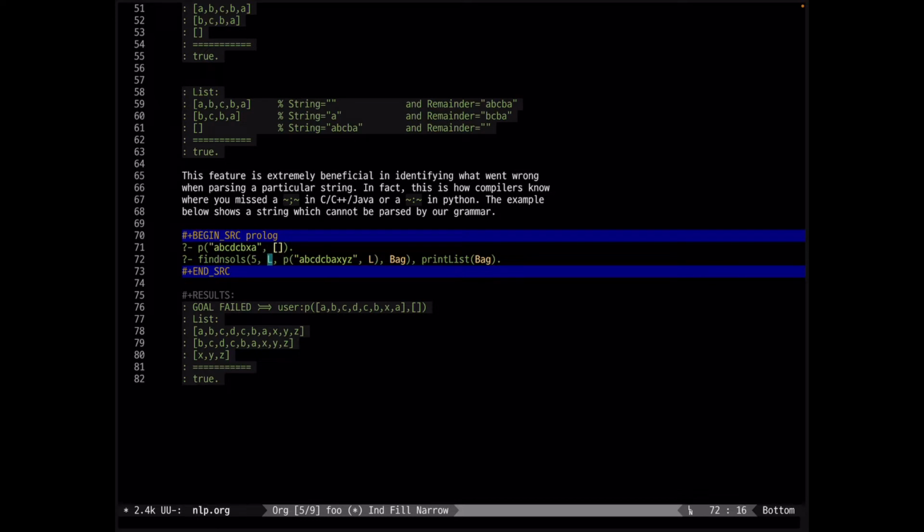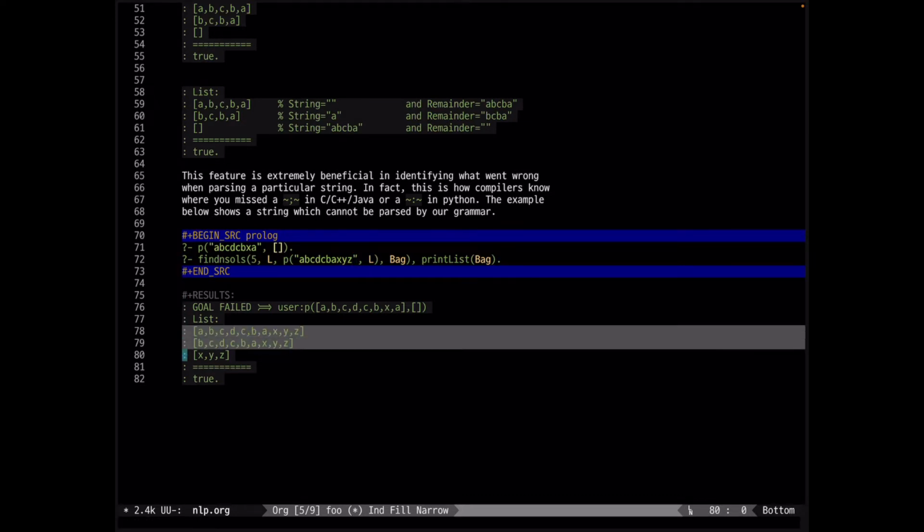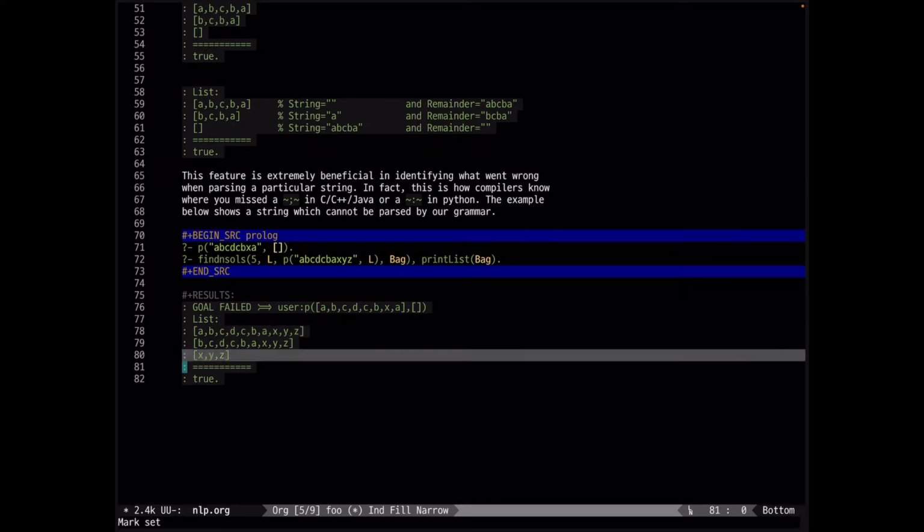Now, if we try another string here, A, B, C, D, C, B, A, X, Y, Z, these are extra characters that the predicate cannot actually process. So in this case, apart from the two obvious scenarios, which is the string is empty or string has one letter, the third scenario here would be the remainder, which is X, Y, and Z.